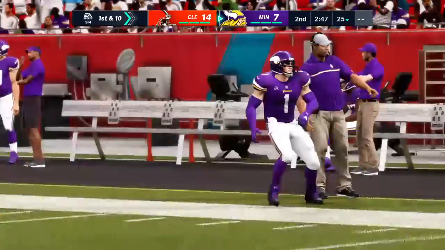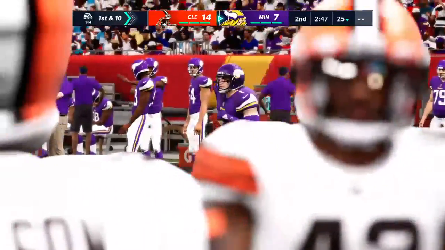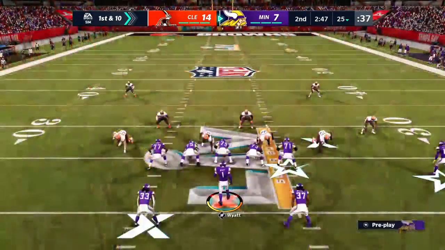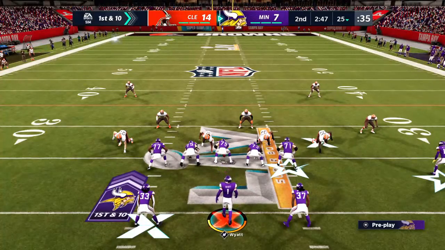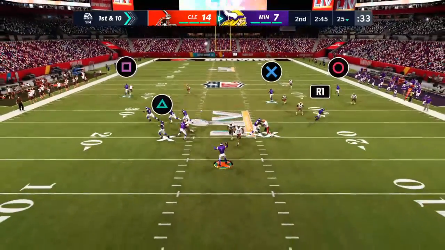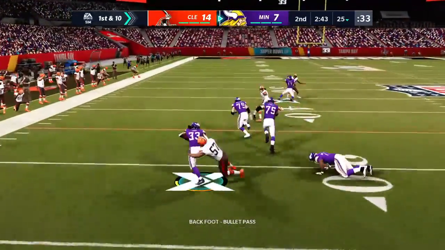At their own 25, the Vikings taking the field here for their second drive of the game. They'll be looking to build off of a nice drive last time, a drive that really relied on the quarterback making good decisions, distributing the ball well, distributing it accurately, keeping it away from danger. A really nicely run drive.